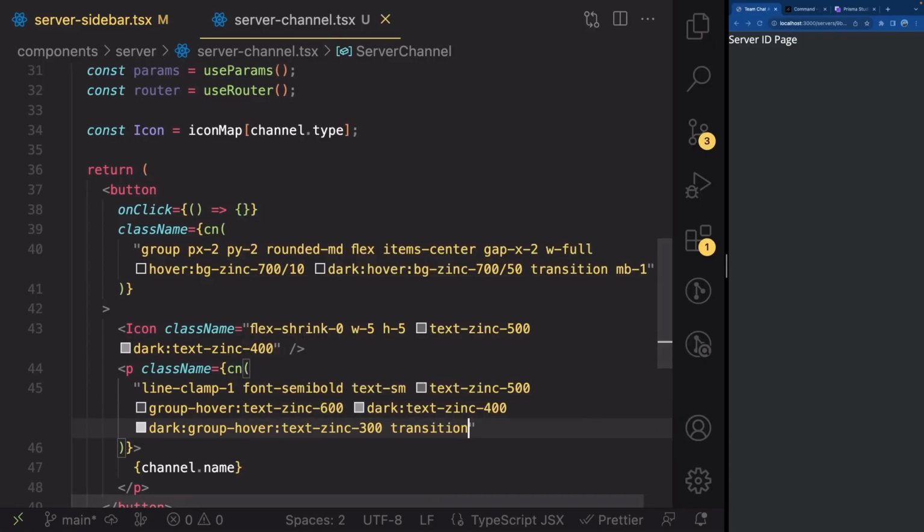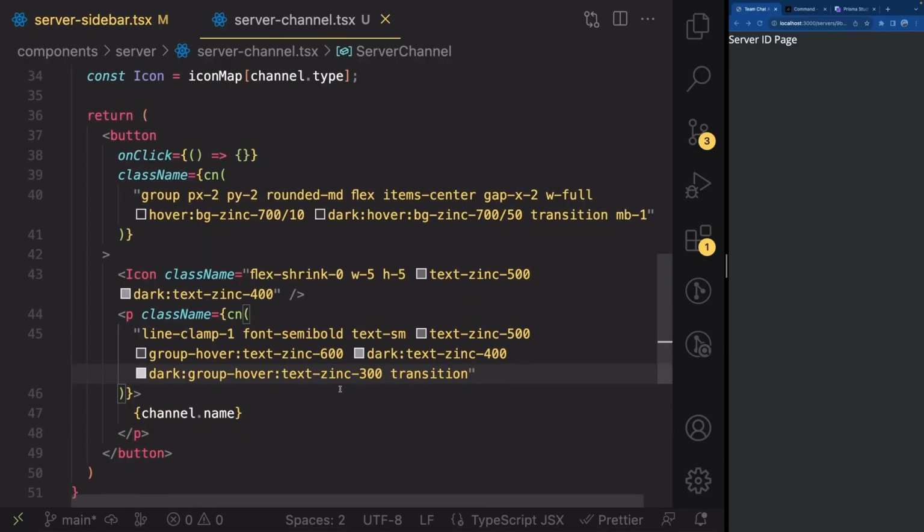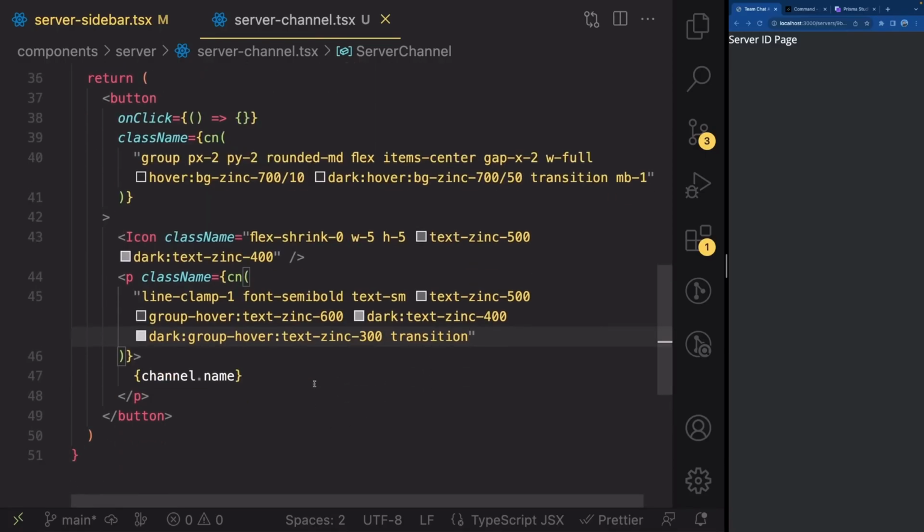So we have a lot of classes, more than usual. That's because we are working with handling both the light mode and the dark mode at the same time.